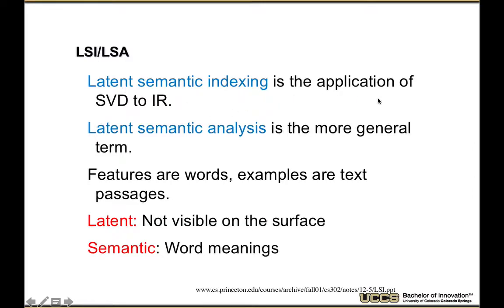Latent semantic indexing is the application of what we're going to use, SVD, to get there, to information retrieval, and latent semantic analysis is the more general term used for its broader application in lots of ways. The features start as words, we turn them into numbers, and examples are text passages or documents or whatever. This idea is used in lots of places, for grading, so it's not just indexing, that's where it becomes analysis, for automated analysis of documents to put them in groups and whatever. And we get the latent semantic from latent, not visible on the surface, and semantic meaning the meanings that come together.